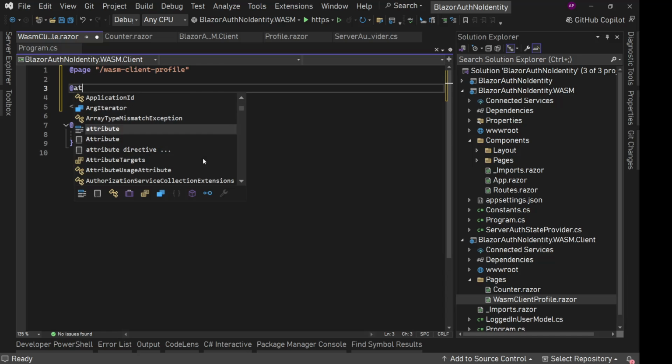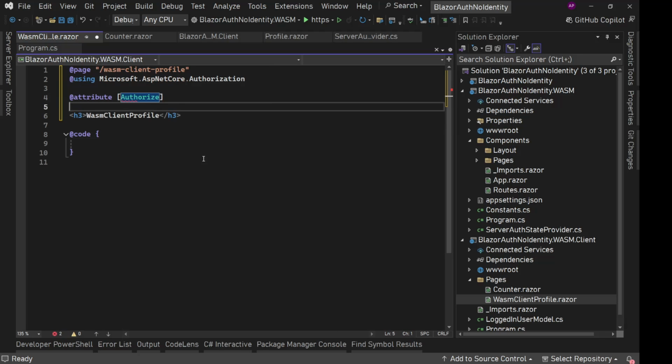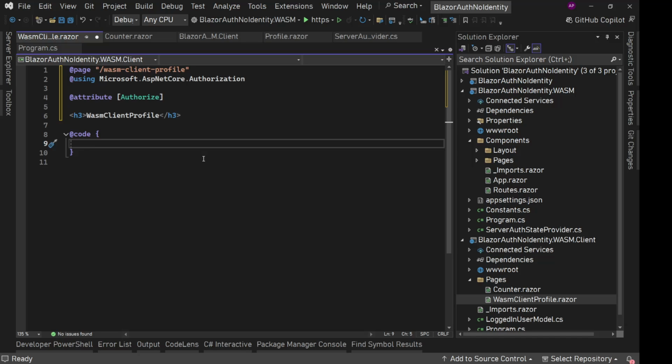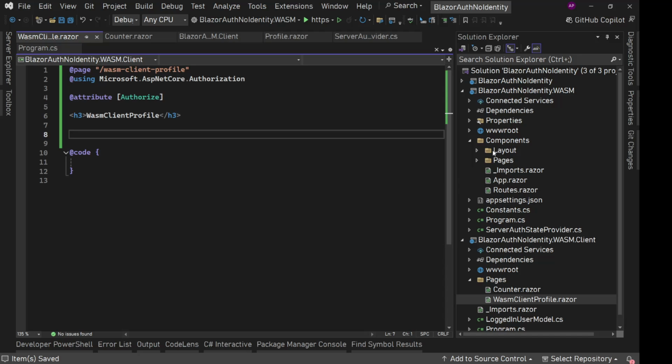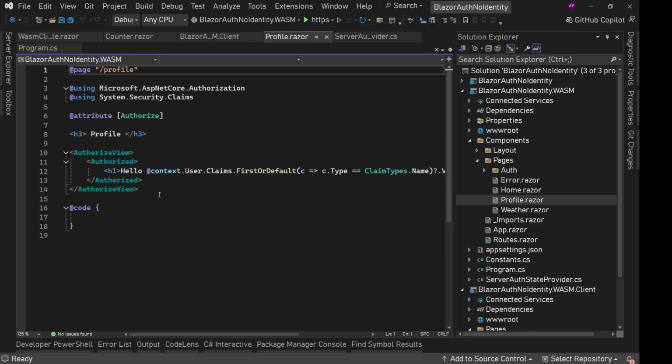And on this also I'm going to add an attribute, authorize attribute. Okay, and here again I'll try to access the same name. So let's copy this from our server project, pages, profile, and this authorize view.